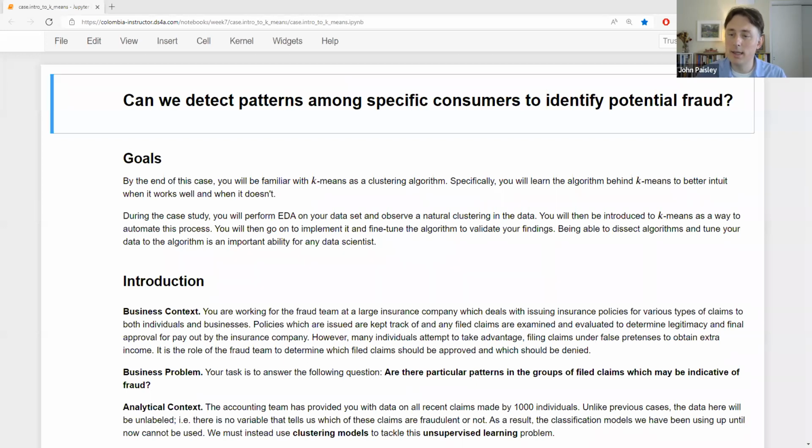We're going to look at it in a different way, where we don't know the answers about any of the customers. We're going to look at a situation where we have information about customers, but we don't know the truth about whether they committed fraud or not, or whether there was fraud involved in the customer transaction. We're going to do that by just looking at the features themselves.